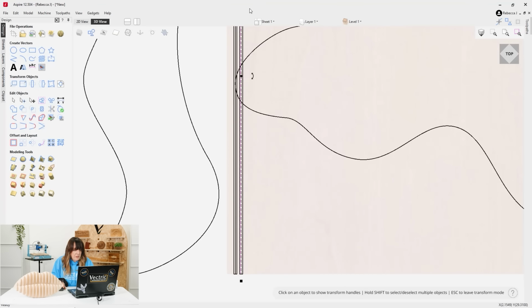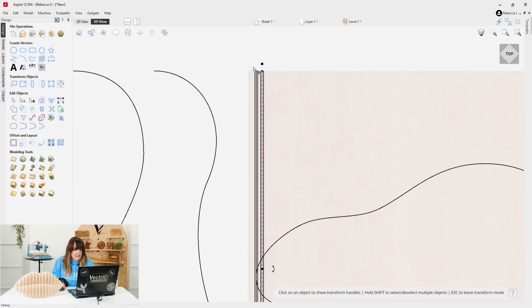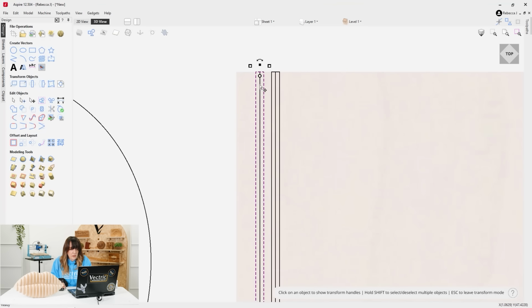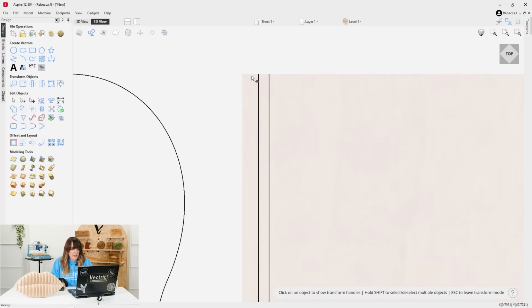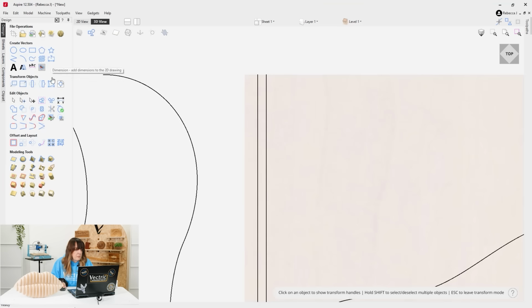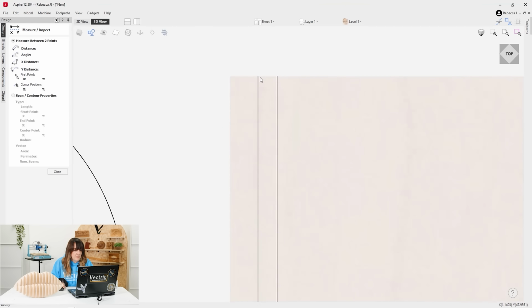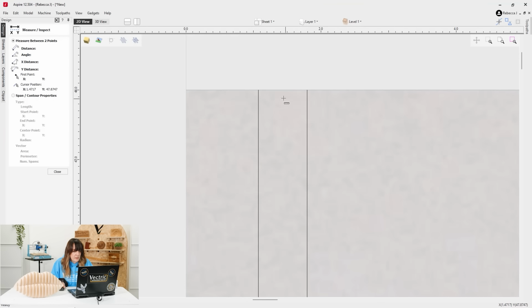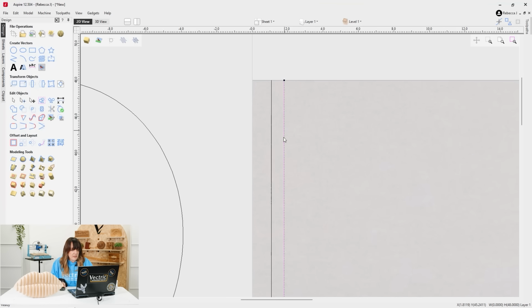Okay, now I'm going to delete those rectangles as I do not need those anymore, like so. And then whilst we're here, I'm just going to measure the distance between each one of these. So we're going to measure between 2 points. Let's jump into the 2D view to enable me to do that. So we'll click here, click there, and I can see that that's at 0.72. So I know that I need to create my spacing at 0.72 inches. So we'll close out. I'm just going to delete this one.